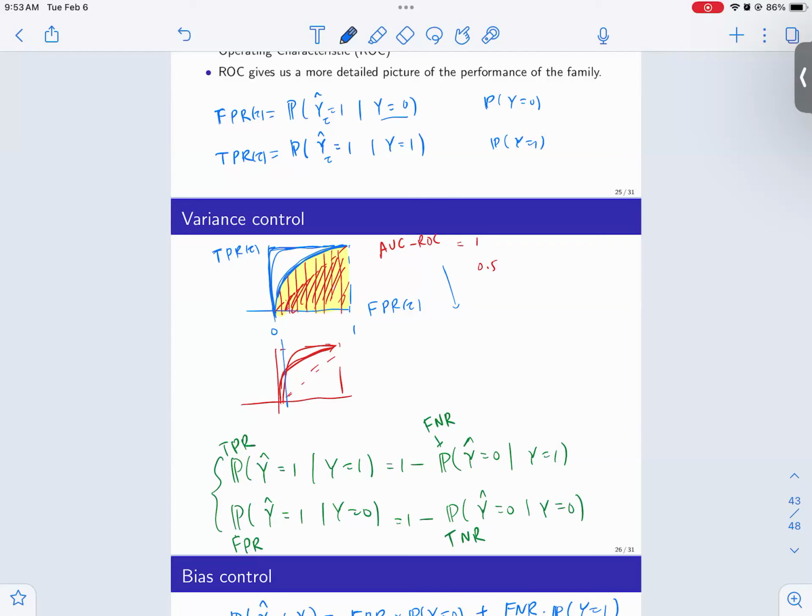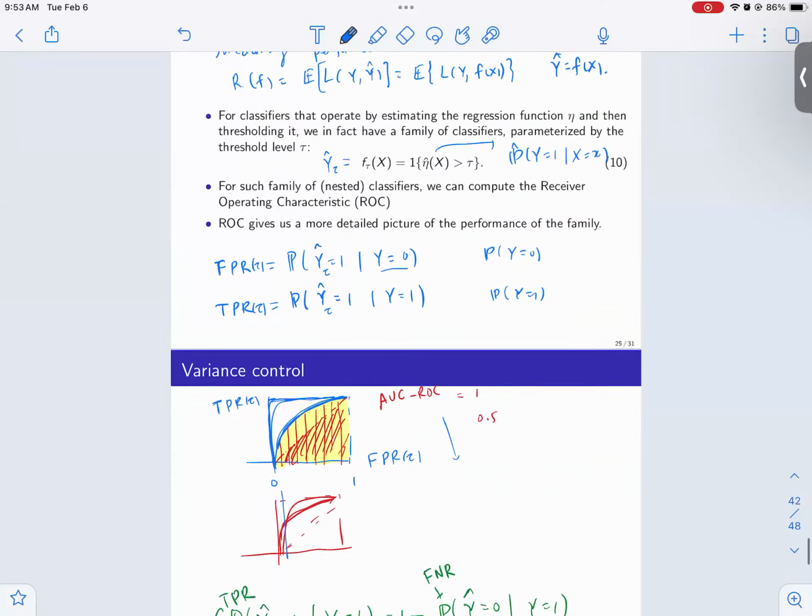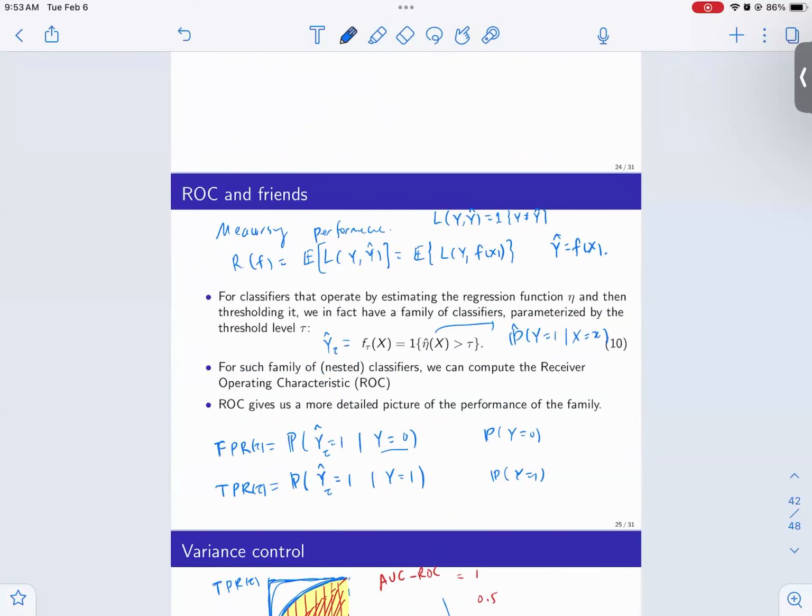Yes. So if, like you said, they generate the graph by varying tau from 0 to 1, right? Yes, yes. But are we guaranteed that if tau varies from 0 to 1, the false positive rate will also vary from 0 to 1? So tau we don't vary from 0 to 1. Tau you vary over the entire range, like negative infinity to infinity. That's the entire range. In this case, yes.